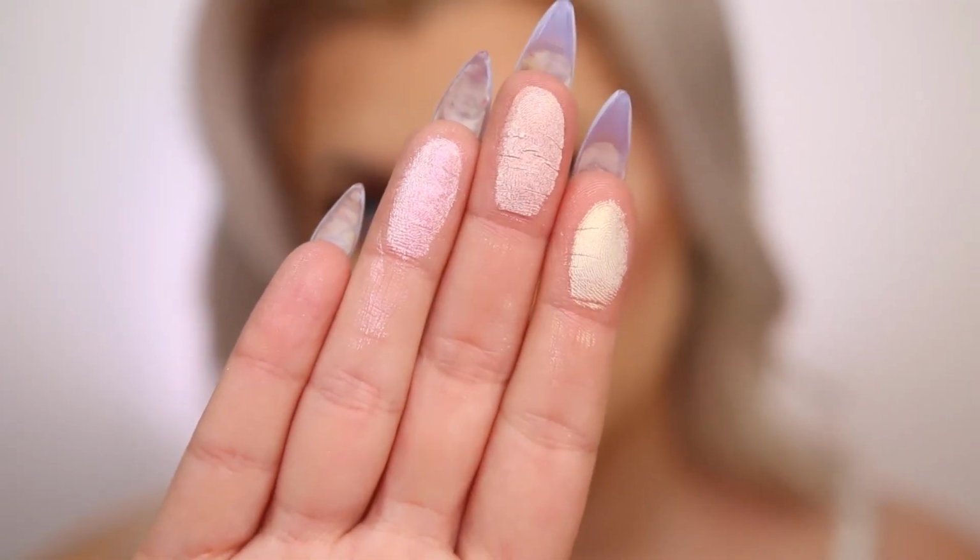So the middle shade is definitely the most bam, just really pigmented overall, but the pink and the peach have a really pretty kind of duochrome effect. I find myself wearing this a lot, but again, I love pink highlighters, and I think this is a beautiful palette. I feel like this is one that a lot of people would like.